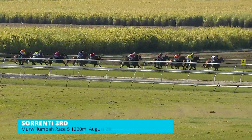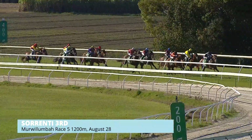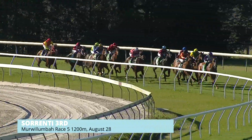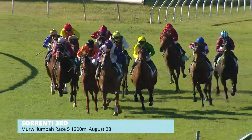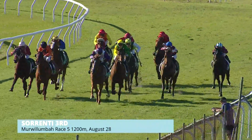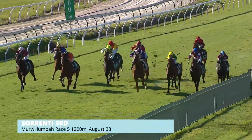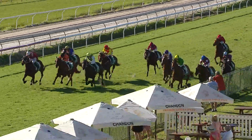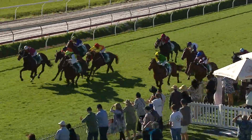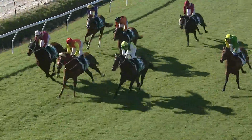Sorrenti went to second, a length and a half off the lead. Copenhagen Cat is third. Southampton Flair is fourth, being ridden along. And then Forever Fortune on the rail as the leaders head way out past the middle of the track. Siglo d'Oro led Sorrenti. Southampton Flair coming down the outside. So is DOD. Copenhagen Cat. Forever Fortune back near the inside. Who knows where to look? Brutal Sue's bursting through in the middle. Sue. Brutal Sue. Forever Fortune. Sorrenti. But he didn't have a lot of luck, did he?